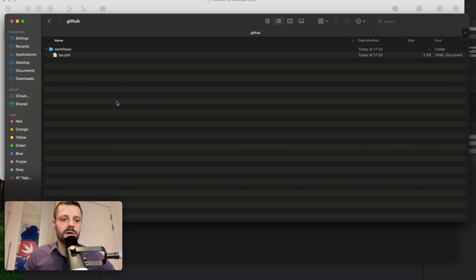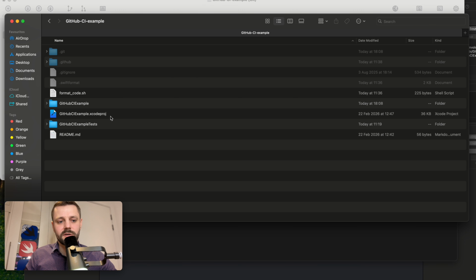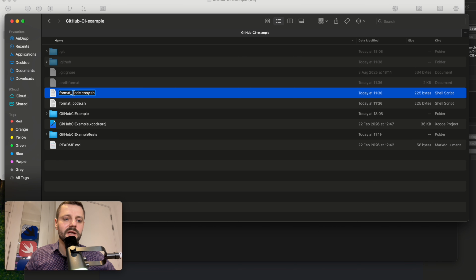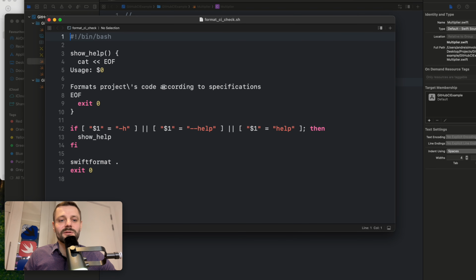Let's check the state of the directory. Here is our format code bash script. Now let's just copy paste it and name the new file format CI check. So this is going to be a script which is going to be executed by the CI to check for the problematic state of the project.